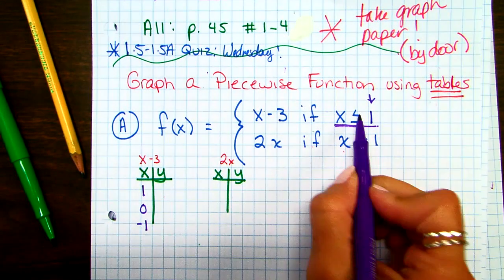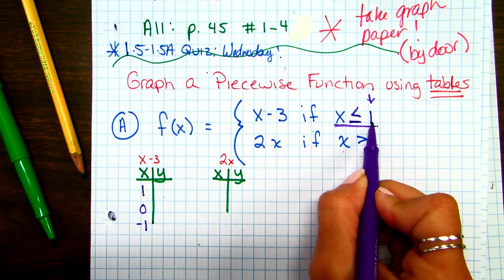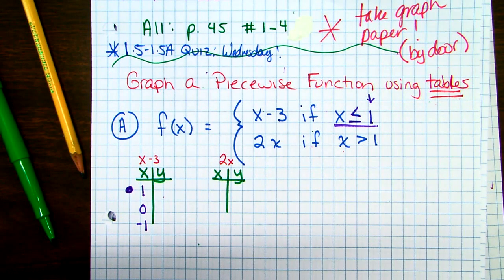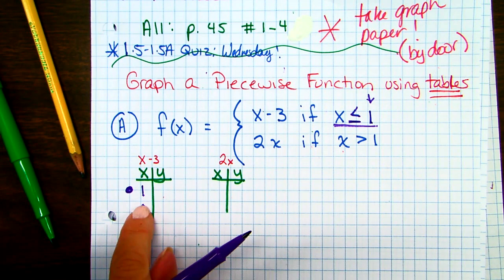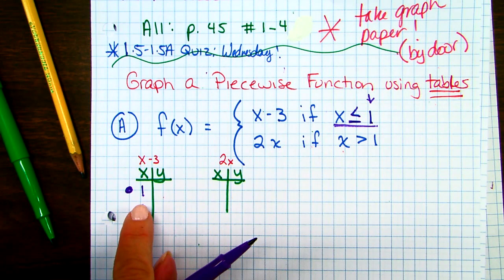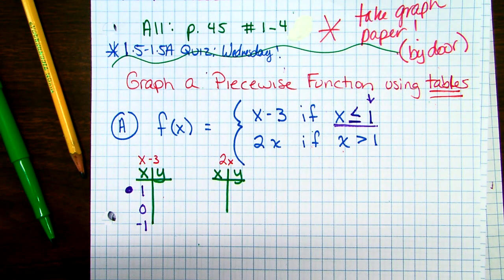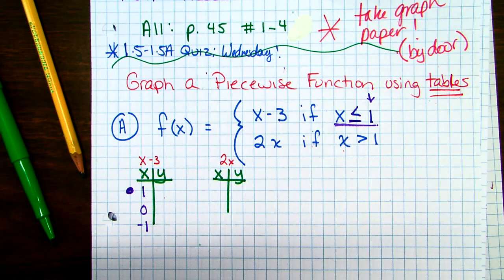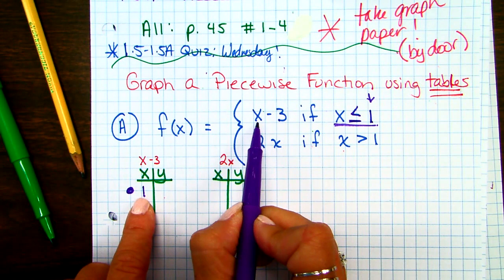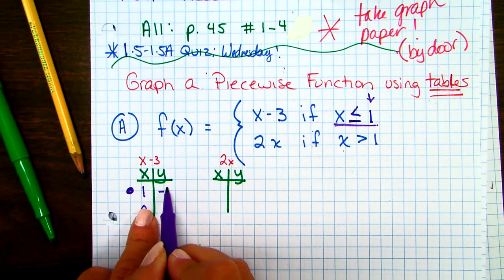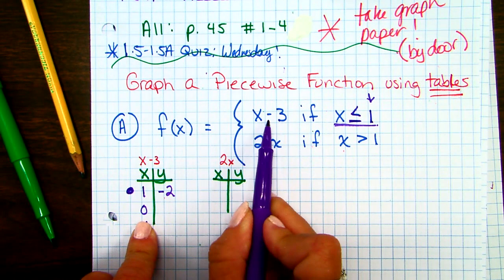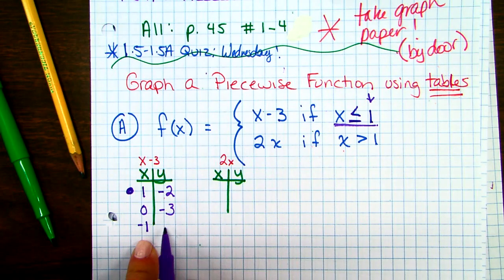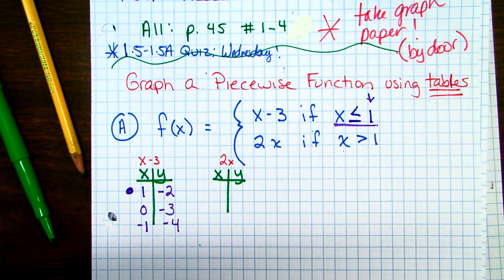Also, I want you guys to notice that it says less than or equal to at 1. I'm going to put a colored in circle at 1, and that's going to remind me when I graph this that when I go to put that point on the graph, it's going to be a colored in circle, solid. So I'll go back over that, but I'm just giving you the directions right now. And how do you think we're going to find the y values, my darlings? What are we going to do? Plug in, right? We're going to plug 1 in right here, right? 1 minus 3 is -2. 0 minus 3, -3. -1 minus 3, -4. Okay?